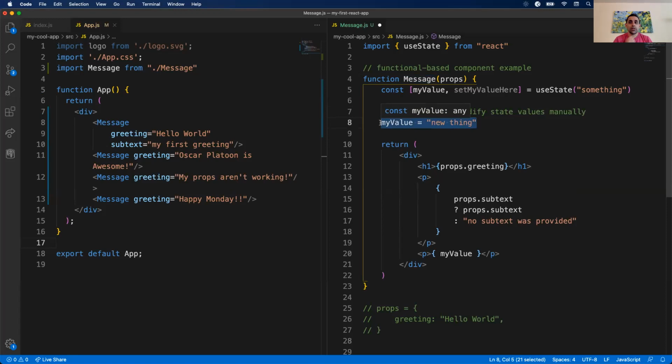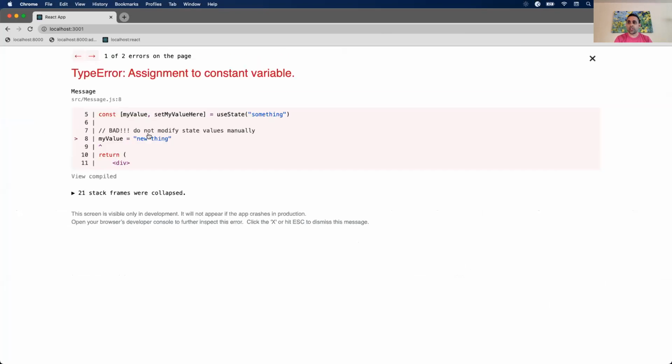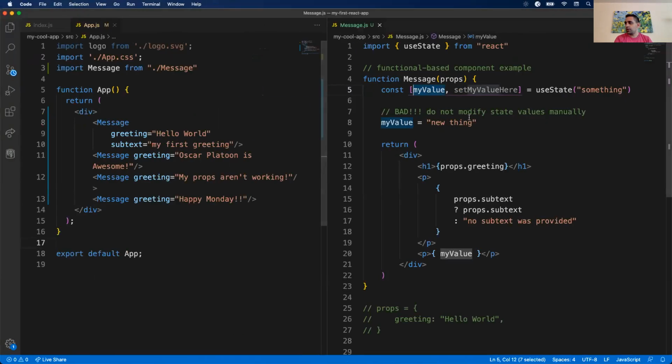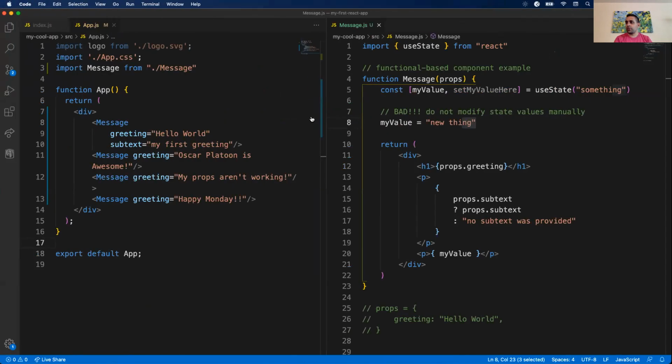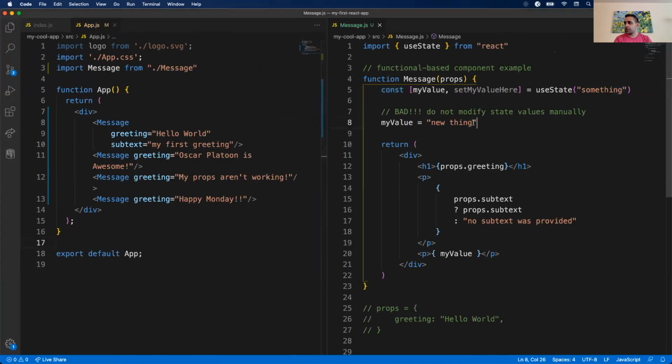The reason is React is actually monitoring your prop values and your state values and looking to see if they changed. So again, I think Quincy will probably describe it much better, but React actually partially updates your page and it's trying to track your value. So let's say I change, right? So I did that and I get an error. Assignment to constant variable. That's because I made this const. That's a separate issue. Sorry.